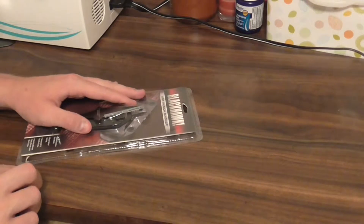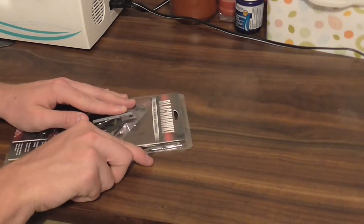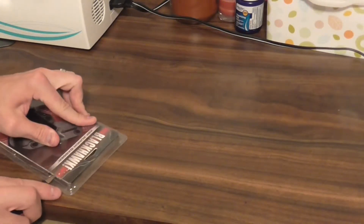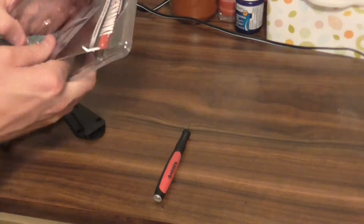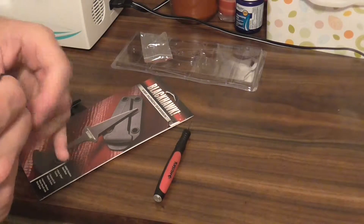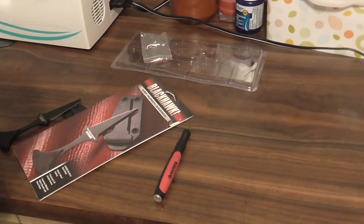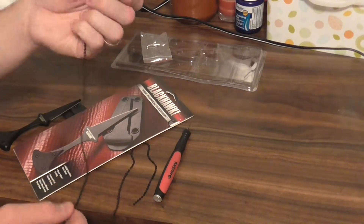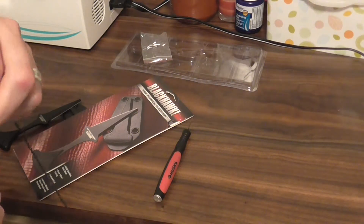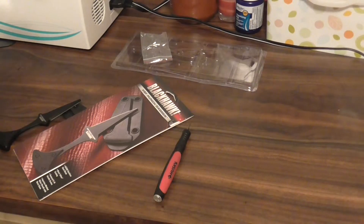I'll go ahead and cut it open so I can read what comes with it. I don't have a box cutter with me, and I'm not going to use my carry knife to cut open plastic because it just dulls it. So here's the ball chain. Now I don't really like these kind of chains because they are made to be able to break away. It's coated in black. Right out of the box it's not tight enough — you could put it on your neck and it just falls out. You have to go ahead and tighten it up, which is not very hard — all you do is squeeze that together. But right out of the box it just falls. You can't even watch; it just falls right out.